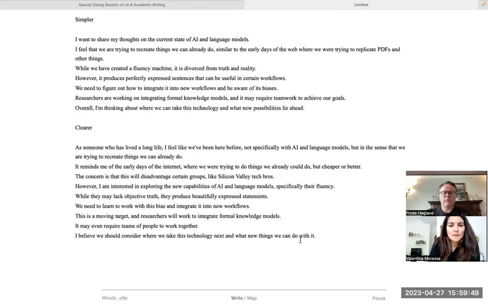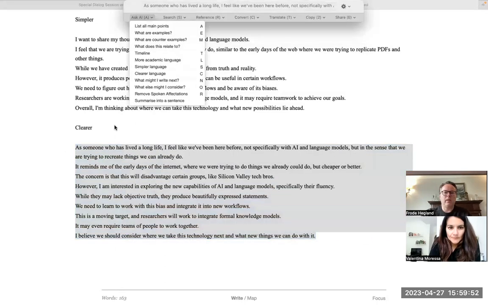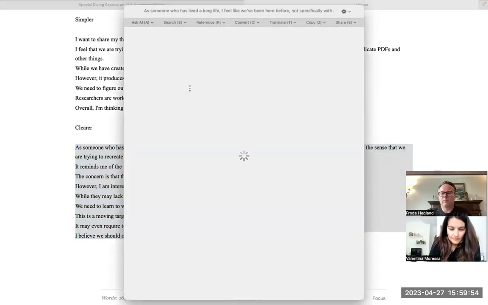So what I thought I'd be using it for is, let's say I've written this, and now I ask, what else might I consider? In our interface, it all comes out in one. I don't see the click, click, click. I'm not sure if we can make that happen, because you may not be sure if it's really working or not. On the web, remember it spelled out, and then it comes like one. Which is why it's taking so long, because it's waiting for it to finish. Piano's gonna happen any second now.